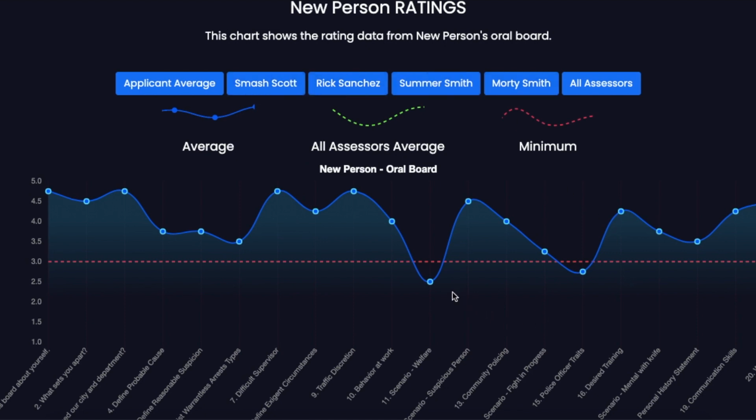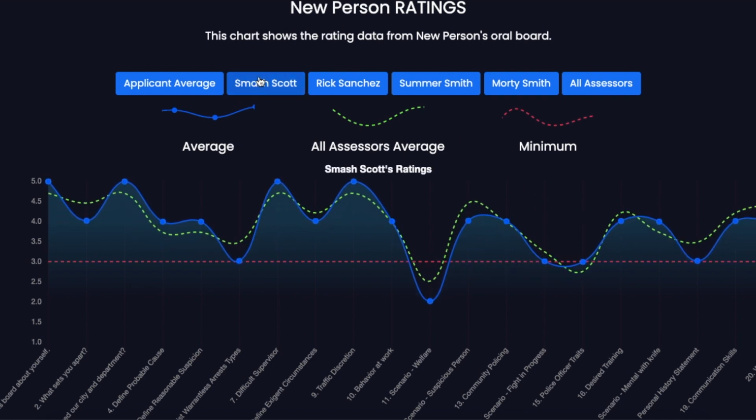Now, you obviously see that everybody seemed to think that it was not such a good answer on the scenario-based welfare check that was on the oral board, and they got a pretty low score for that. They also got a lower score on the police officer traits and how the applicant answered that question. So you can break it down and look at the actual assessor.